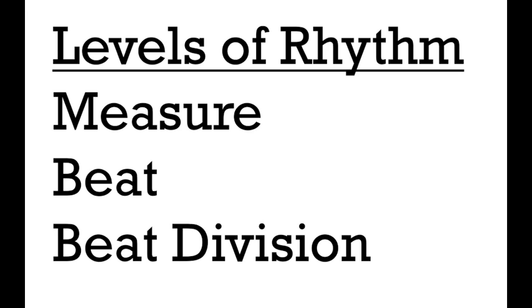Another level of rhythmic activity is what we call a measure of music. And a measure goes the other way. A measure is larger than a beat. A measure is a collection of beats. We tend to see these in terms of the pattern a conductor might conduct, and these also help us describe the music that we're listening to. And so when we're talking about rhythm in music, we tend to talk about both how many divisions go into the beats that we are counting, and how many beats go into the measures that we're counting.